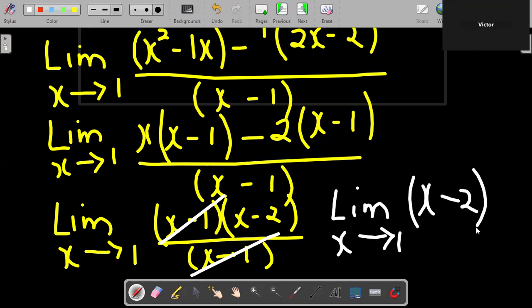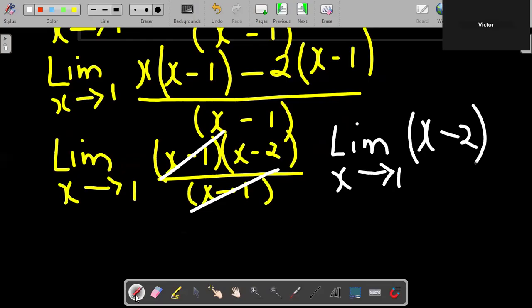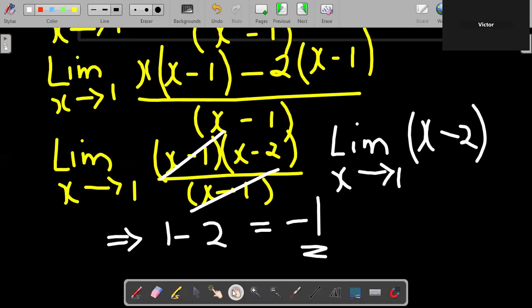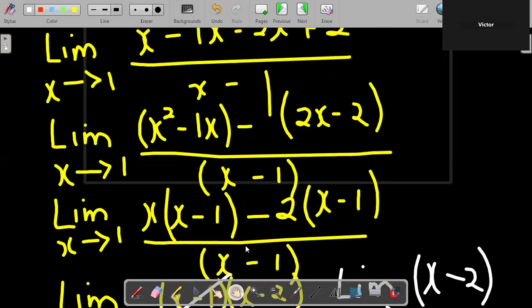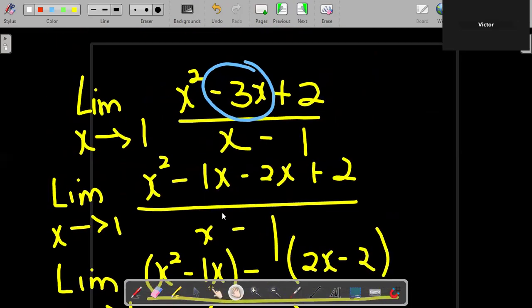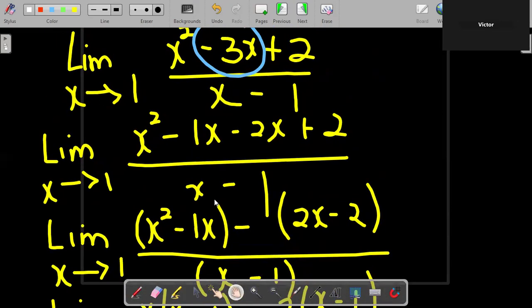So now you put 1. If that should happen, what are we going to have? We're going to have 1 minus 2, and 1 minus 2 is what? Is minus 1. So our answer is minus 1. Understood? If you understand, or you have any question to ask me, ask. On the contrary, you can write it.